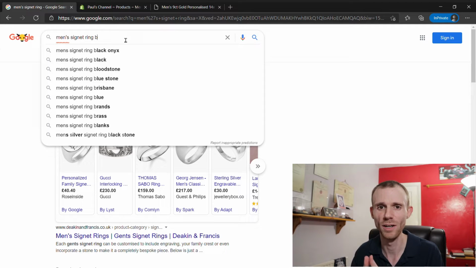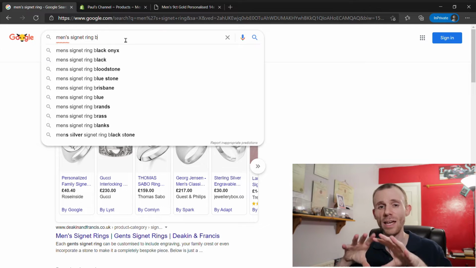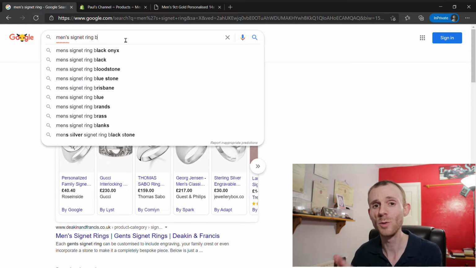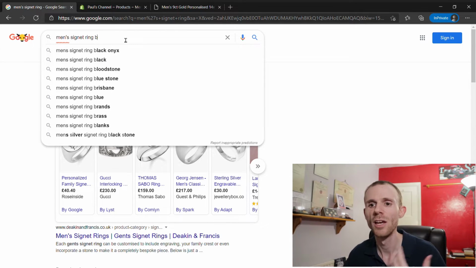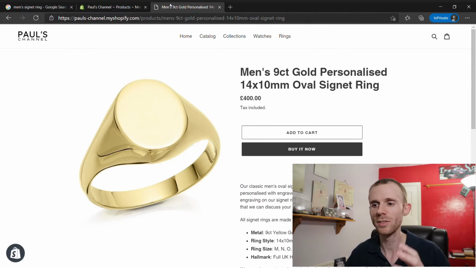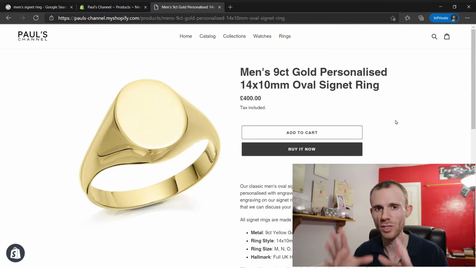And when you're doing the keyword research, this is where you want to spend most of your time because this is where you want to get your product so it ranks for the most keywords possible because it's going to increase the chances of somebody clicking on your website and actually buying from you. So it's worth spending the time to start with on your keyword research because it will just make the process so much easier later on. So that's how you can do your keyword research. It's very simple. Now, going back to our product page, when it comes to the keywords you want to include in your title, you want to include the main ones that you want to rank for.